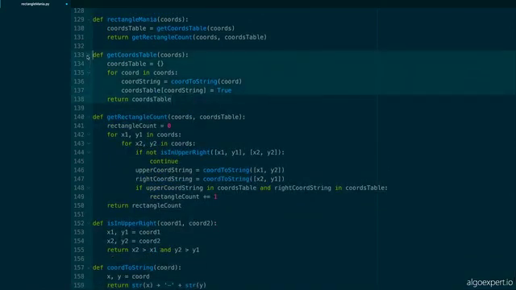So this, again, this get chords table is just an O(n) operation, and get rectangle count is just a double for loop that then does a very simple constant time couple of checks. These checks are just saying, hey, we know where the bottom left corner is. We know where the top right corner is. So now we can guess where the corresponding top left and bottom right corner would have to be. Let's just find them and see if they're stored in our chords table, which we can look up in constant time because it's a hash table. And the is in upper right is also a constant time operation.